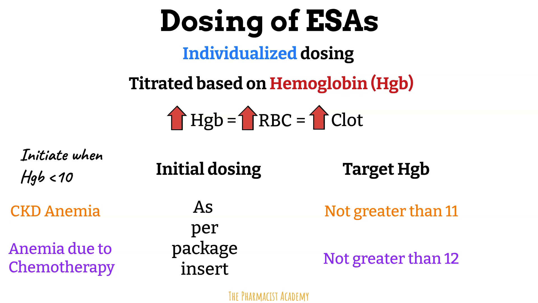We adjust patients' doses to achieve the target hemoglobin. If the hemoglobin increases above the target, consider decreasing the dose or holding therapy. If the hemoglobin is not increasing despite multiple doses, consider increasing the dose. The rate of hemoglobin increase is also important: if the hemoglobin increases by more than 1 in two weeks — even if it's below the target — consider reducing the dose by 25%. If the hemoglobin increases by less than 1 in two weeks, consider increasing the dose by 25%. Always refer to the package insert for specific recommendations. Each patient's dose will depend on their condition, weight, hemoglobin response, rate of response, and other patient variabilities.